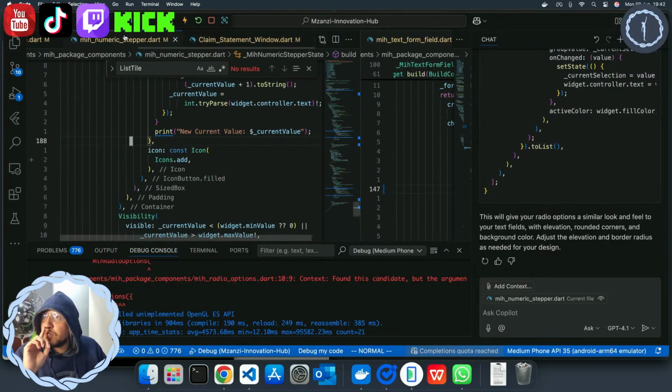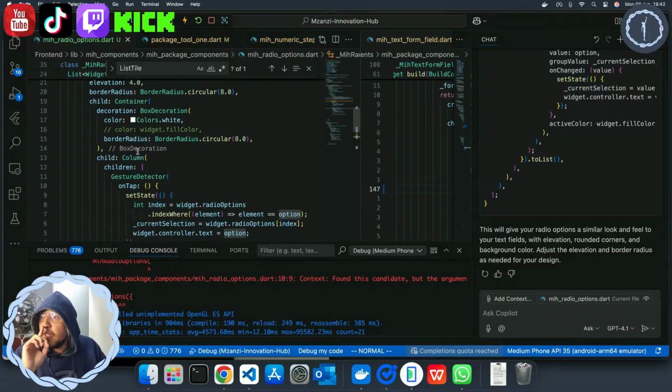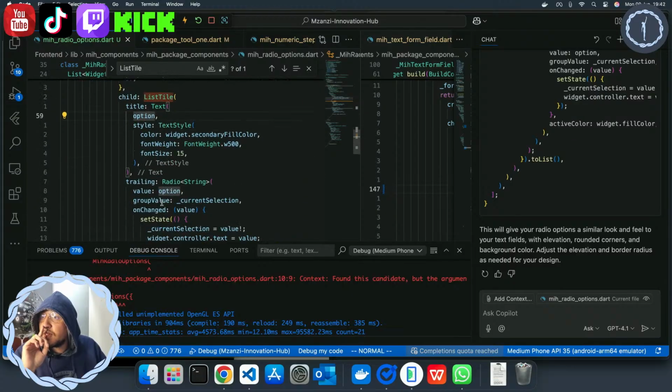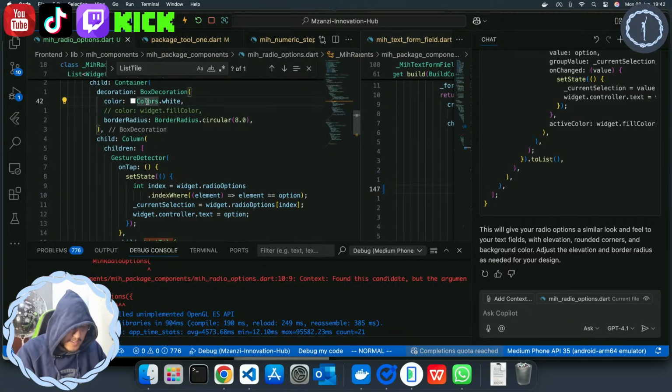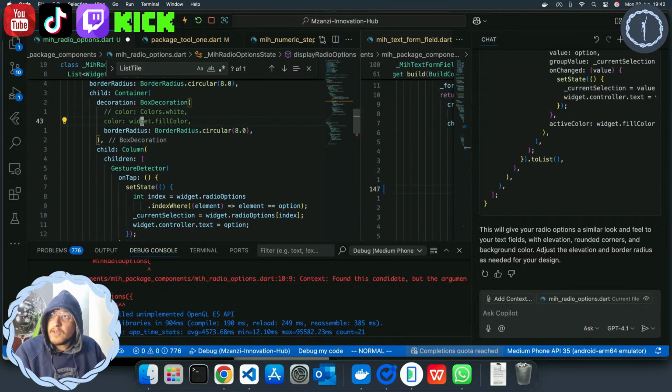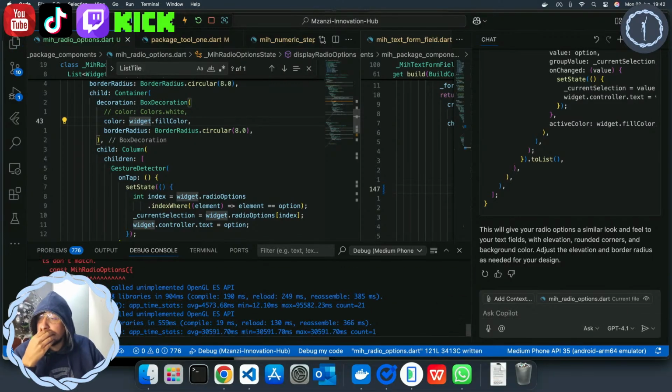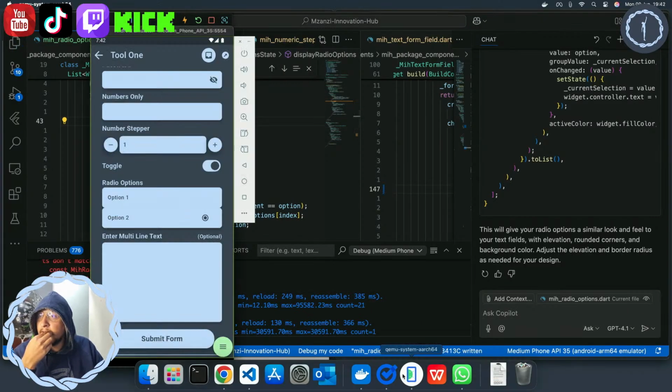So if we go back to the numeric stepper, the radio buttons, and we change this over here, you'll see that I don't want it to look like this. I want a whole block around the input fields, right?